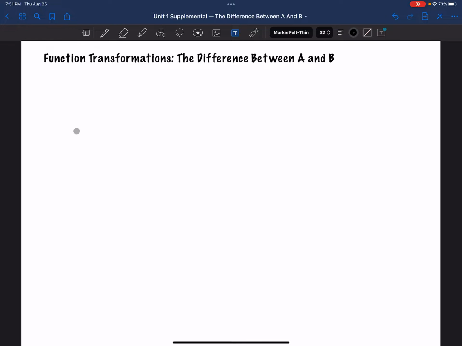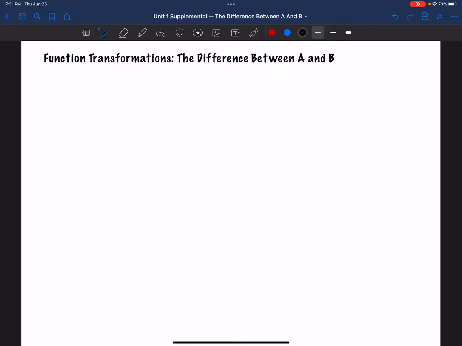So one of the questions I've been getting is, how do I know when something is supposed to be interpreted as a vertical stretch or compression or a horizontal stretch or compression? And this is a great question. I mean, really, this is a fantastic question because it's tricky. Even sometimes myself, I get a little hung up on it. So I'm going to show you something here.